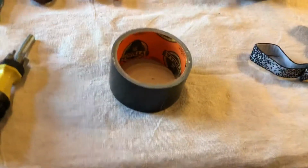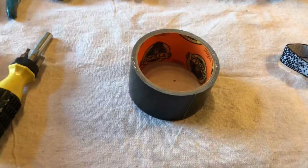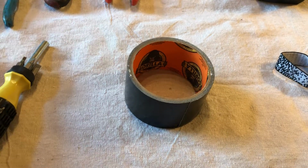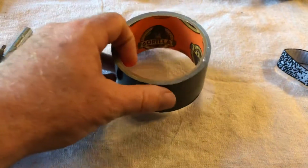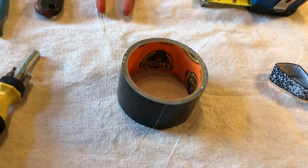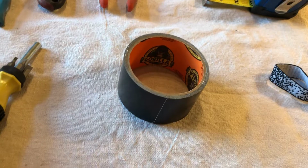Here's an obvious one, but my wife is like, dude, you got to throw in duct tape. It amazes me how many times I'll go to my friend's house and they have something that needs to be fixed up, something that needs to be repaired, or maybe it's a quick fix, and they don't have duct tape on hand. Spend the 10 bucks. This is Gorilla Grip. I'm not saying you have to get Gorilla Grip, but even the name brand duct tape, under 10 bucks, always have a roll on hand. I mean, that's just almost good common sense in my opinion.